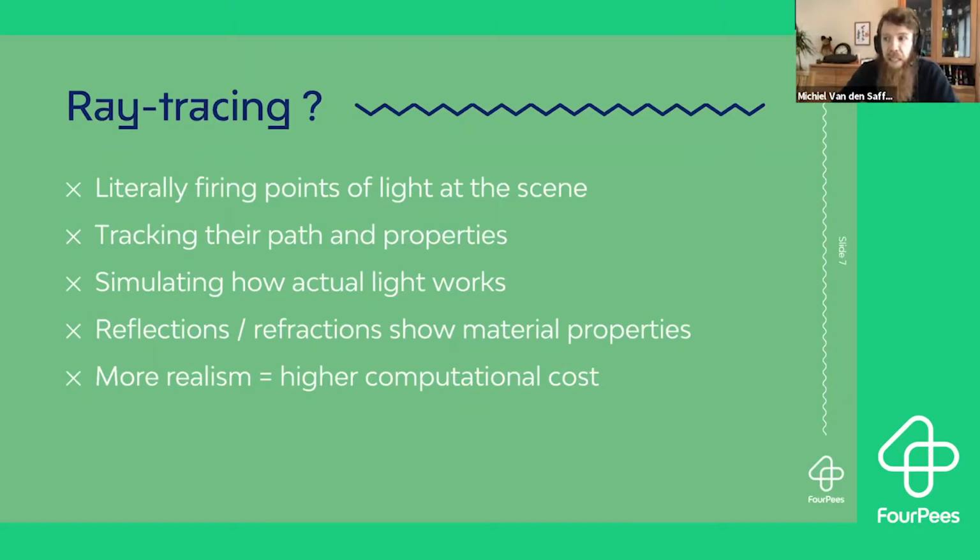The same with reflections. If it hits a reflective surface, it will bounce off, it will collect the properties from the other side, and you will know what the color is that is being reflected in the surface. We'll see a bit of that when we build the final scene. You'll be able to see what I'm talking about now. In the end, the result is realism. But you can hear me talking about it. It's about firing photons, keeping track of properties.